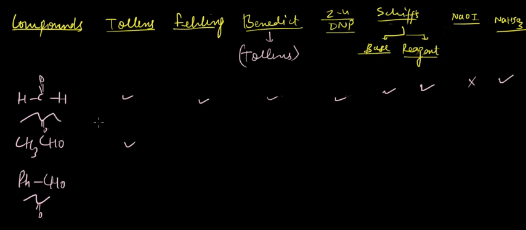So for this compound, okay, so Tollens gives positive test only for aldehydes, not for ketone. So for a ketone it would be no, and for the rest of them it would be yes. Okay, what about Fehling? Fehling again gives test only for aldehydes except benzaldehyde. So benzaldehyde will not show Fehling test, and ketones will also not show Fehling test. Only aldehydes will show apart from benzaldehyde.